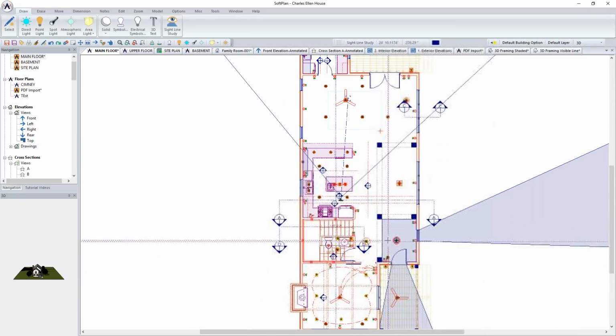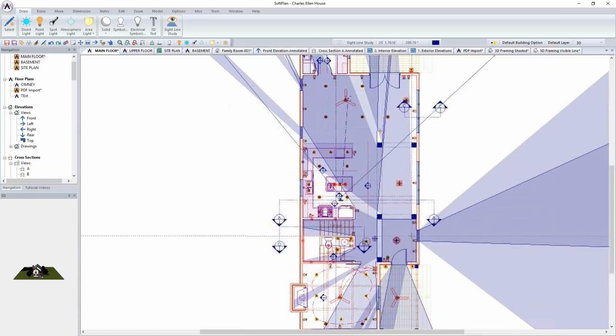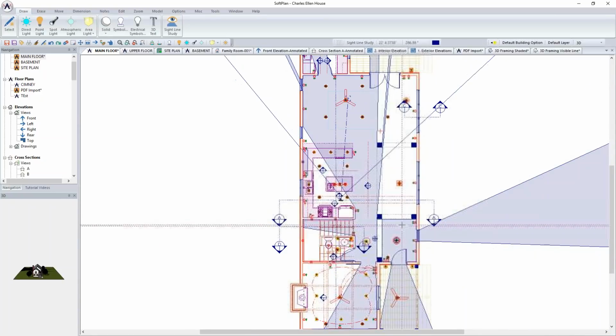And as I move them around, I'll be able to see what is going to be visible for me. Depending on where you place or move that, we will generate that for you. All right, so that's some of the big features that we've got in there.